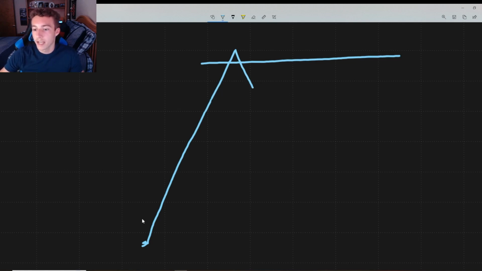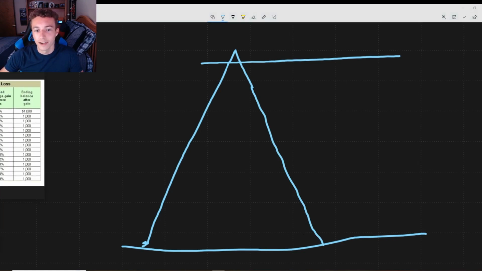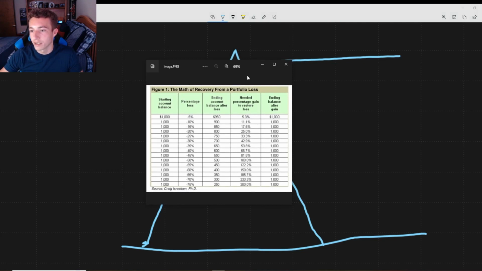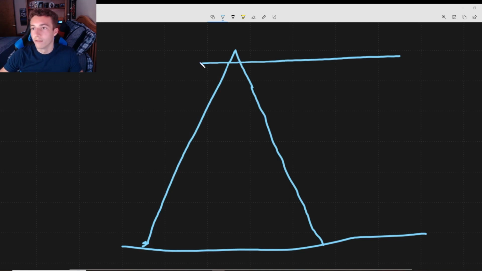So you can't just say, okay, well, support's down here, I'll exit out at support, because by the time you get back down here, you're going to be down 50, 60%, and that's way too far gone. If we want to bring this chart back over here and look and see what would happen if we took a 60% loss, right? It would take 150% just to get us back to break even. So that is another example of something that I personally do. If there's no supports to base a stop off of, or no resistances to base a stop off of, I will still just stick to that strict percentage loss.